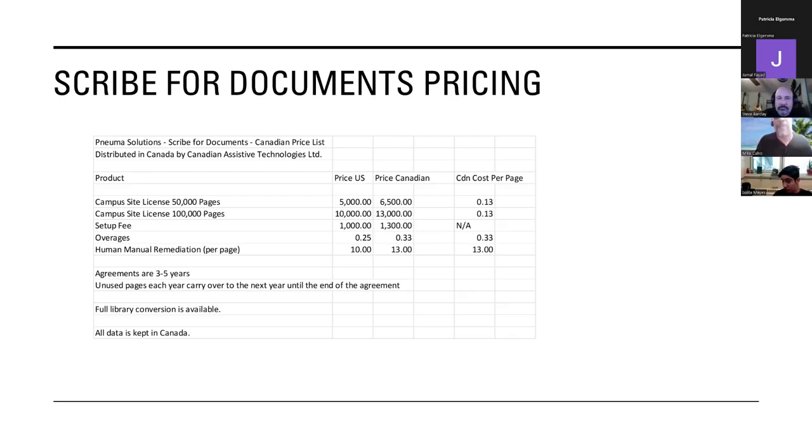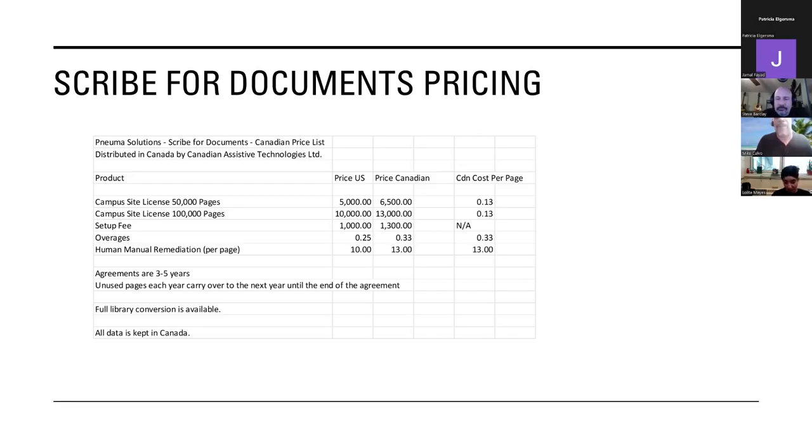And as time goes by, it's going to become more and more accurate, because that's just the way the technology is heading. What we can do is scribe documents for you in all of our different formats for about $1 a page, or whatever the Canadian equivalent is, and give you a fully accessible copy. And we come back and refresh that as the technology gets better.